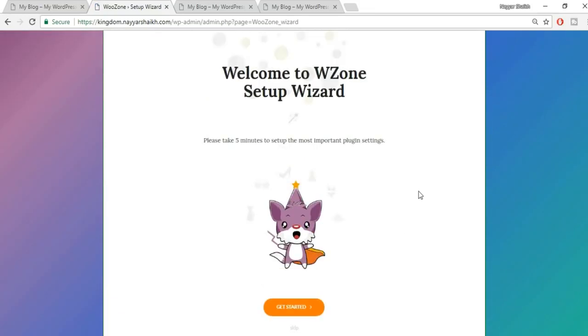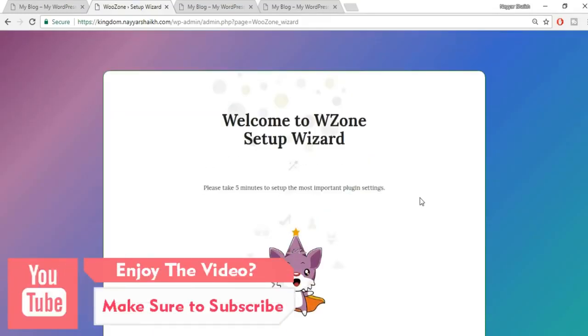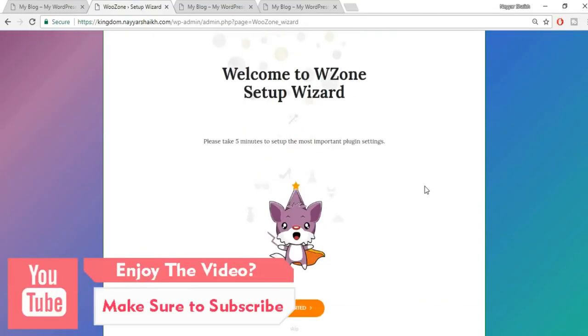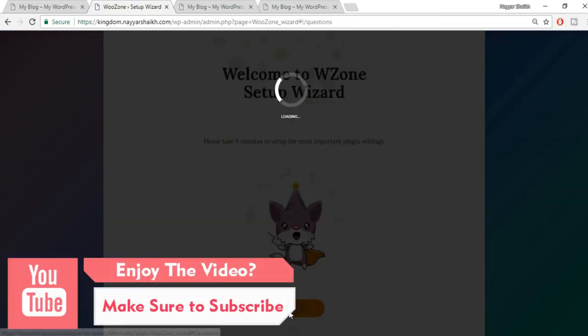Make sure you purchase the plugin. Don't download it from any different source. There are many different sources to download from, but that is very dangerous. They can write some code on your website, and that would really destroy your website. It would spam your website. It can add different ad pop-ups, so whenever you click anywhere on your website, a new ad will pop up, which is terrible. I would recommend you guys to purchase it from ThemeForest, the safest option. Now just click on this Get started button.